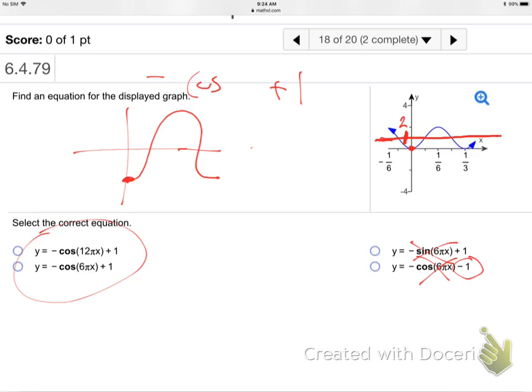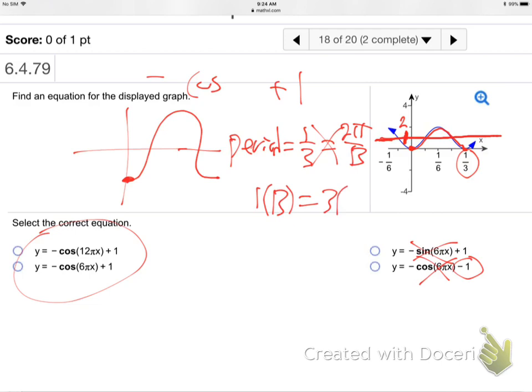Now how do we find which one? We've got to find the period. So can you do that? Have you done that already? How do we find the period? One cycle. So where does it end one cycle? Right here, 1/3, because remember, this is an upside-down u. That's one cycle. The cosine is a u, up or down. So the period is 1/3, which is 2 pi over b, isn't it?